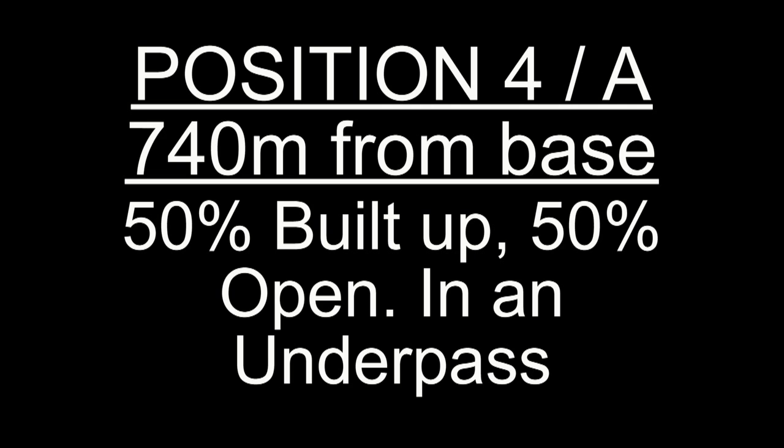Alright, I am now at position 4, which actually corresponds to position Alpha on the main test video that I did with these radios last week now. Anyway, I'm talking now on analogue, and I'm going to key up in 3, 2, 1. Keying up both radios. Testing, 1, 2, 3.